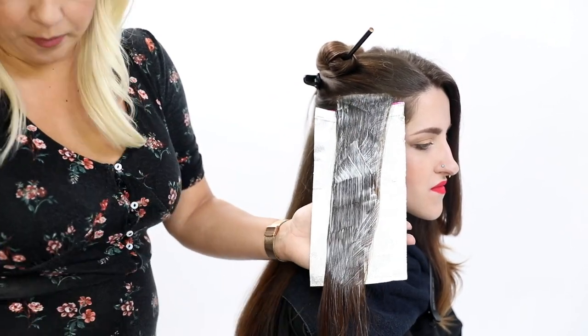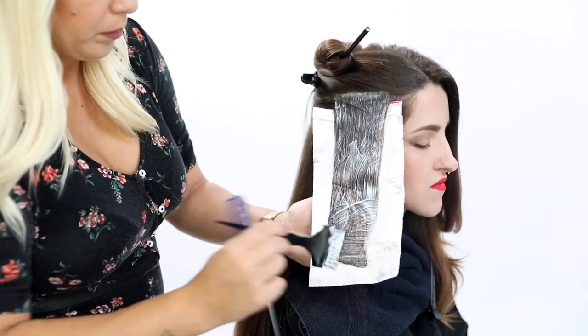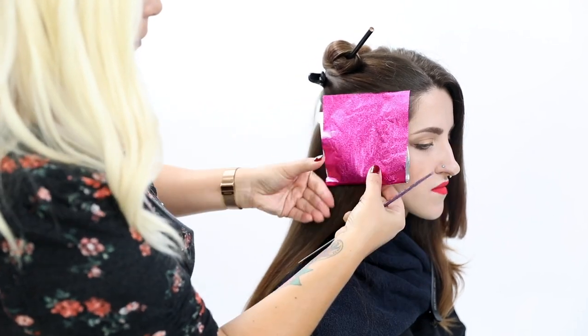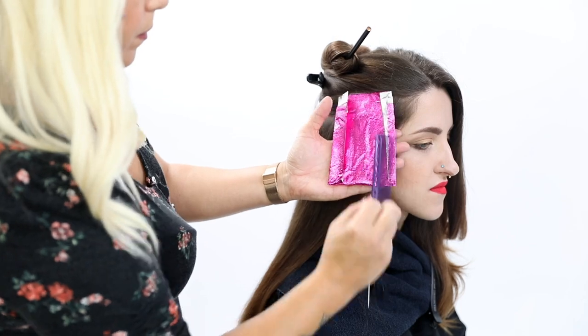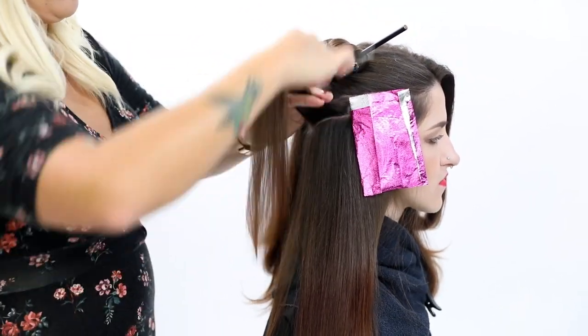As I'm working through with the 8NB, you can see that I'm saturating everything thoroughly from scalp, and I'll flip a little bit more of those lengths and ends up into that foil so that we have a nice even saturation so she gets a beautiful light transition all the way into the perimeter of her hair.